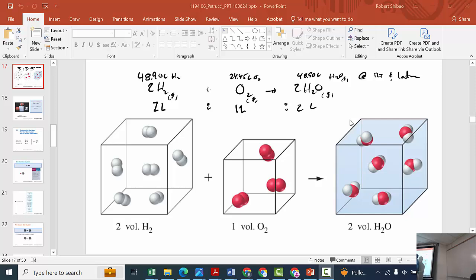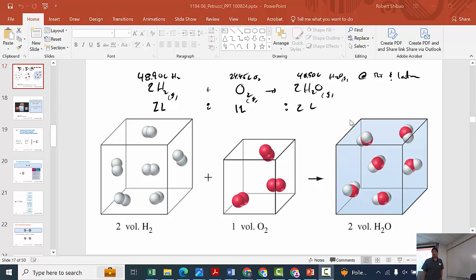We'll just say, okay, a mole of gas is 24.45 liters. 2 moles of gas is 48.9. And that's going to form 2 moles of water. If this is gaseous water at the same temperature and pressure, then we can just say 48.9. So this is a very fast way to do stoichiometry. We usually do volume ratios like this. We do stoichiometry. But sometimes you want to do something like this for quick calculations.